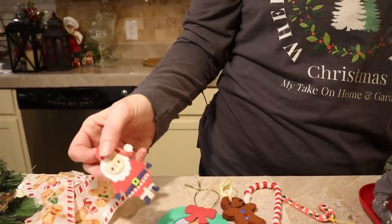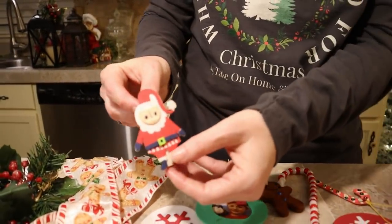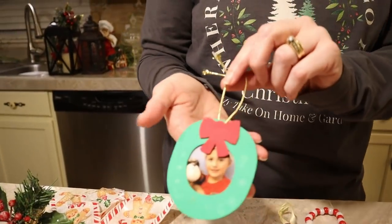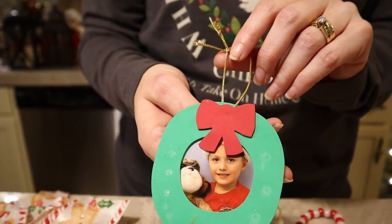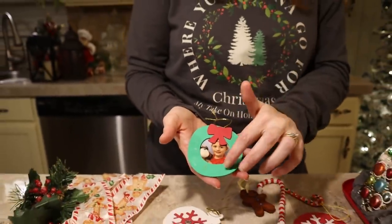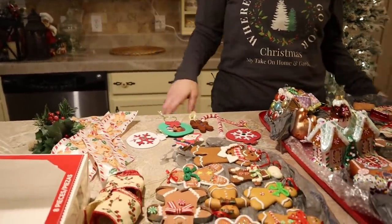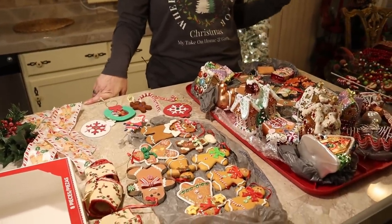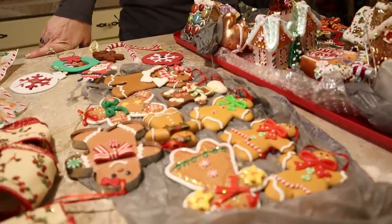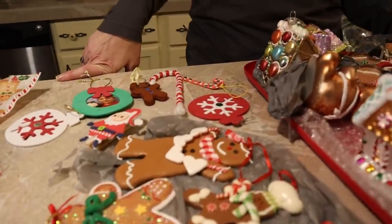Hold it. Look at that face. Yeah. And they did this in art class. And this one. This little cool picture. The little beads have fallen off, right? But it's still adorable. And anyway, that's where we're at. And so I'm going to get the ribbon and the cranberries on the tree, and then we'll show you what it looks like when we're done.